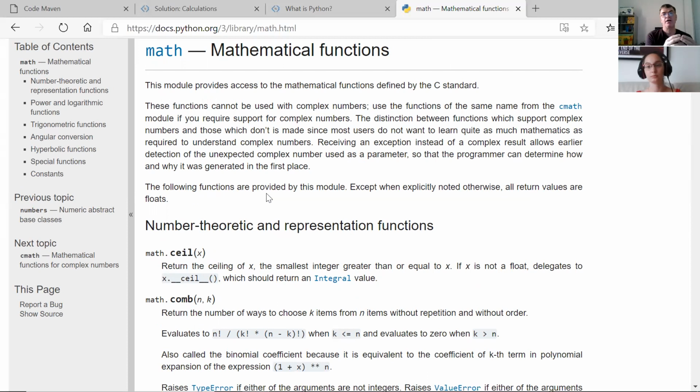One of them are usually called attributes, which are some fixed value, like pi in our case. And the other ones are functions, sometimes also called methods, more or less meaning the same thing, that do something. They actually do some work and then usually return some result.